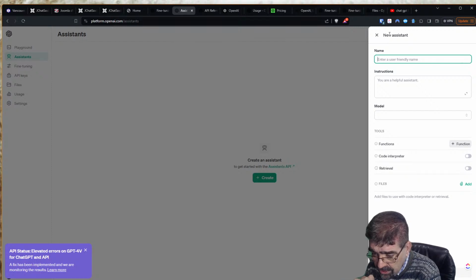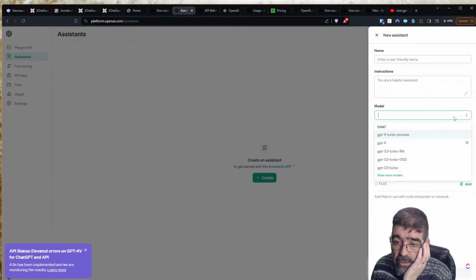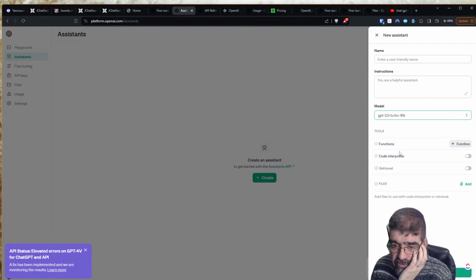So Ars Antonia said, go back to the assistant and you'll see it lets you choose a version, which is probably that fine-tuned model version you create. Oh, okay, yeah. So if I train this, all right.